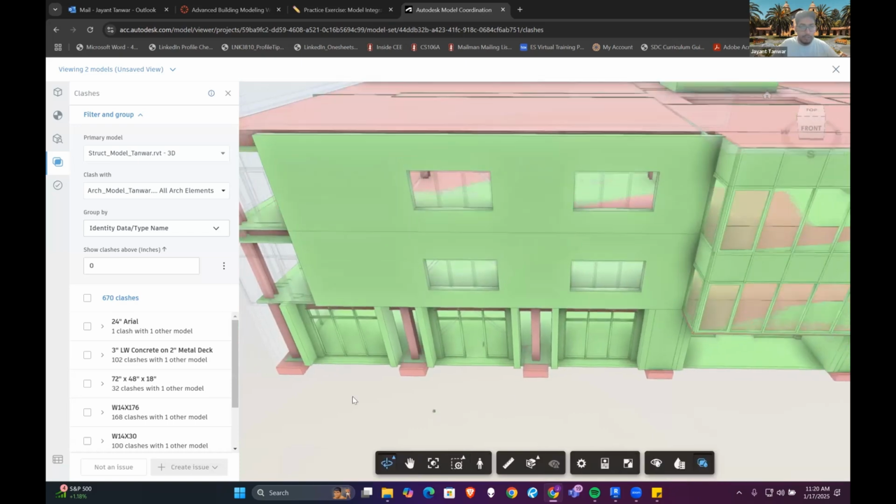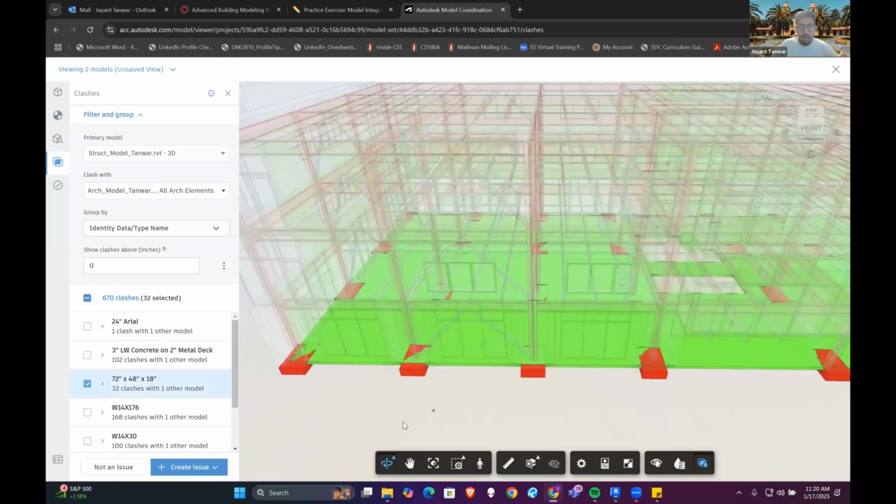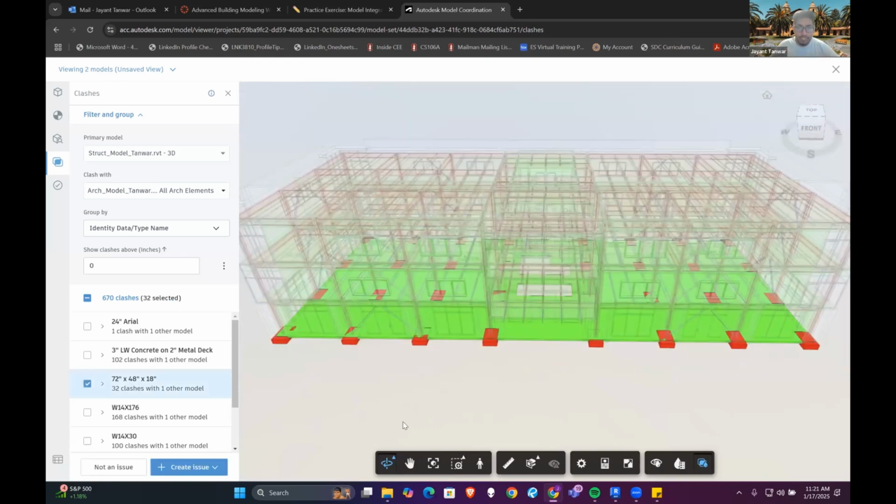Now, one thing to note here is all these clashes happen when two objects are on the same 3D point. So if there is somehow a gap between two objects, ACC doesn't detect clashes in that manner. There are different ways to do such clash detection.